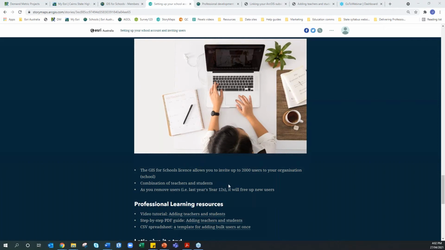And I guess the same goes with teachers as well. If a teacher leaves your school, you don't really want them to have administrator access to your school's account anymore and be able to view your students' work and your students' classes.